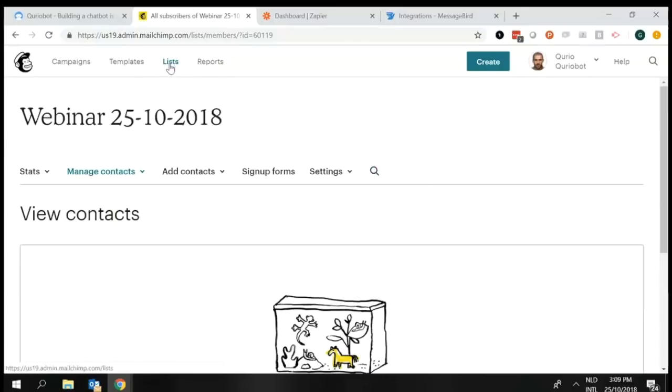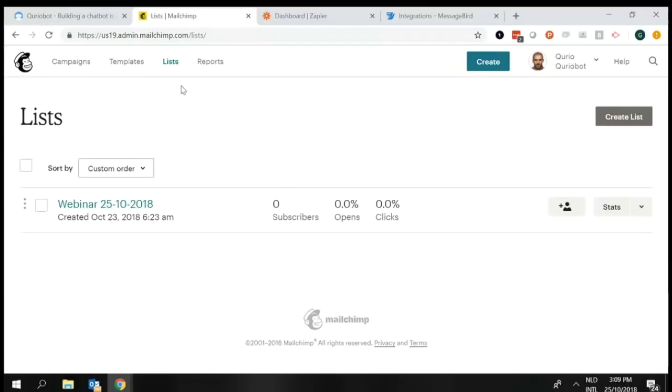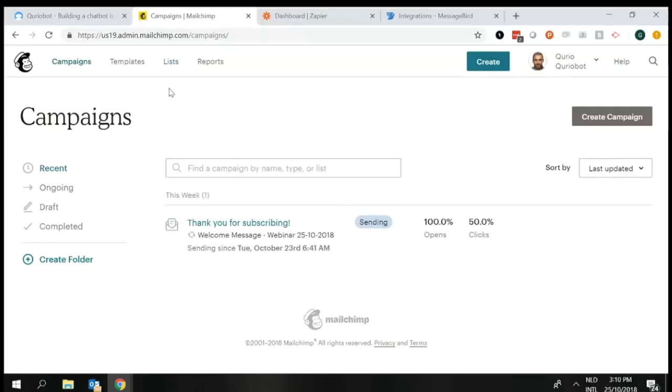What is also a good thing to know is how you can set up a confirmation email, because Quriobot can send emails for you. But I can imagine that if you are letting people subscribe to your mail lists, that you want this confirmation email to actually come from Mailchimp, or that there are other automated steps that you would like to incorporate, let's say a drip campaign. These kind of things you can make within the campaigns tab, in which you simply select create a new campaign, and then you have to select the automated one.